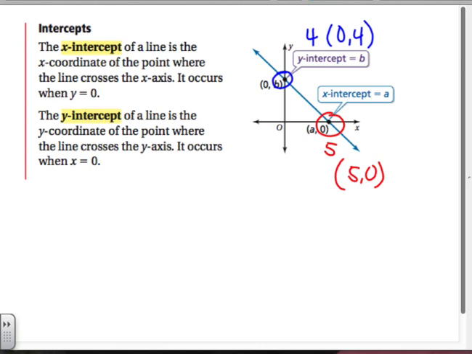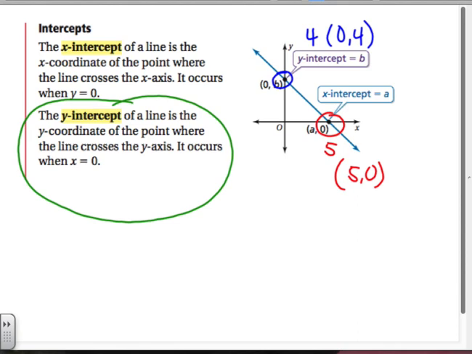Now, just to really confuse you, because sometimes it seems like math does that intentionally. They just throw things at us for really no reason except to confuse you. And I'm sure there's a good reason for this. I just don't really know what it is quite yet. When we talk about the y-intercept, which we're going to talk about way more than the x-intercept, they have a letter of the alphabet that they use to always represent the y-intercept. For example, you know that slope is represented by the letter m.